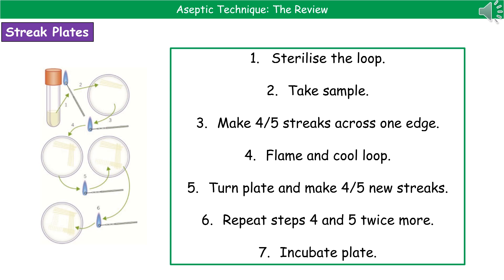One of the key techniques used to identify bacterial colonies is producing a streak plate to separate them into singular colonies. To carry this out, start with your sample and sterilize the loop by holding it in the Bunsen flame until it glows red hot to kill anything on it. Hold it just out of the flame to let it cool down. Then take your sample from the original pot onto an agar plate and make four to five streaks across one edge. Flame the loop again — heat to red hot, let it cool — to kill off anything still on it.